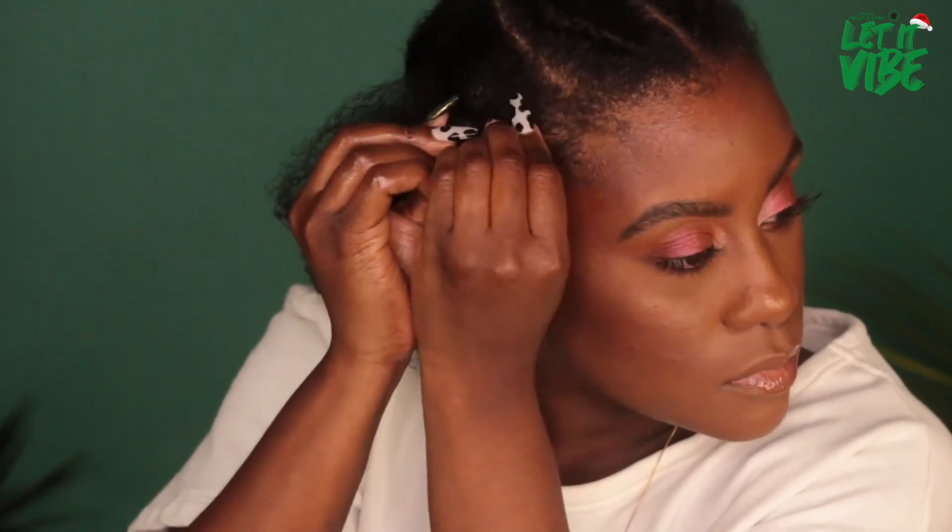With this section, I am going to do two very simple and basic bantu knots. We're just going to twist them, rotate them — make sure that you twist your ends, the top of your hair doesn't need to be twisted very tight — and then begin to wrap it. Because the bantu knot is fairly loose, it's likely not going to stay, so I am going to add one bobby pin. I'm doing these looser for two reasons: less tension on the hair, and it's going to give off a looser, wavier curl pattern.